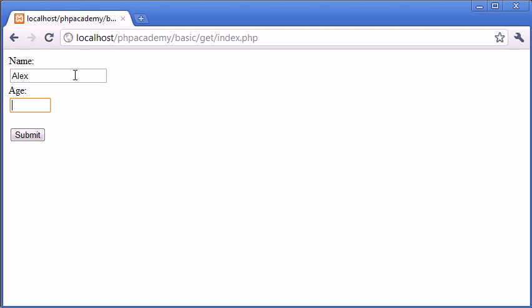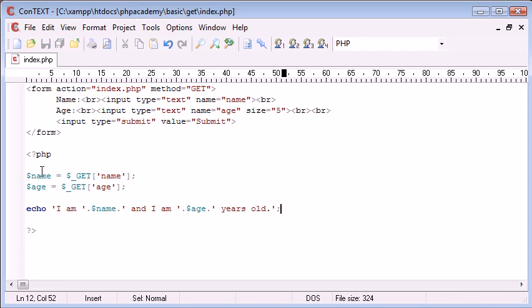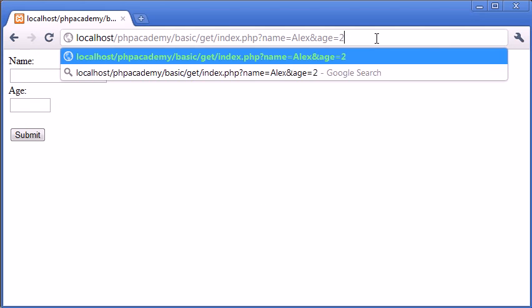So if you watch, I'm going to type in my name, I'm going to type in my age. When I click submit, have a look at the top URL, you can see that's put them straight in for us. Now we obviously want to do something with these, so we can uncomment this out. Now it's automatically going to pick up on these variables because we've named this here the same. They both correspond to the variables that need to be picked up. So as we submit the form now, let's just delete this.